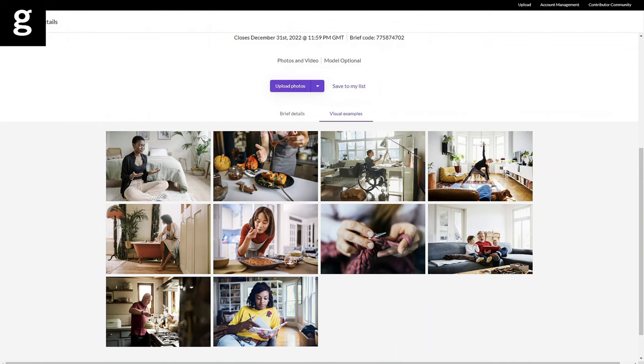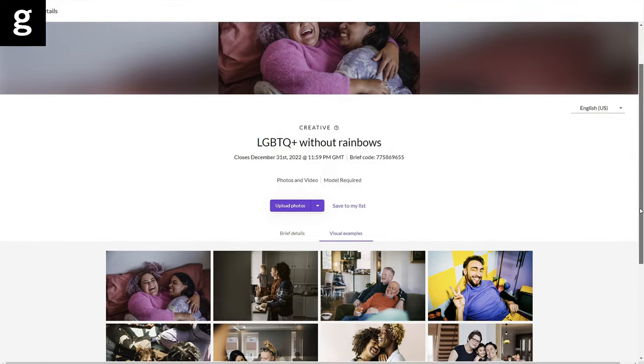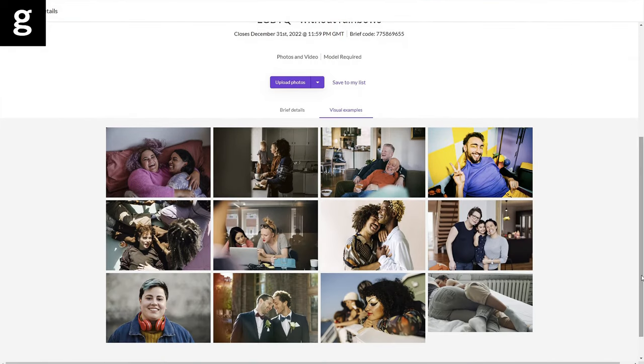Finally, consider how long the shoot will last. Shoots lasting two or three hours tend to get the best out of everyone before fatigue and strained smiles set in. Even for professional models, looking permanently happy gets very tiring. A shorter, well-planned shoot allows you to get more great images, wasting less time between setups, and it also keeps your costs down, which is always a good thing.